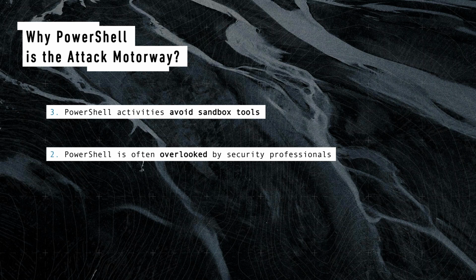Number 2, PowerShell is often overlooked by security professionals. These guys are looking everywhere for malicious activity, but the one thing that often gets overlooked are tools that are used for non-malicious activity. This alludes to the idea that attackers who use fileless malware are living off the land, right? They're not bringing in their own tools, they're using tools that already exist in the environment and tools that are overlooked by security operations centers.